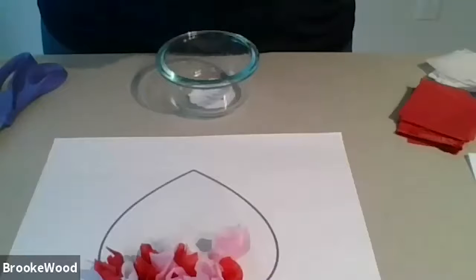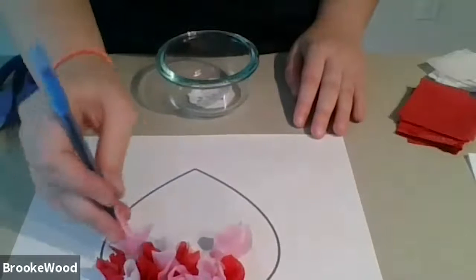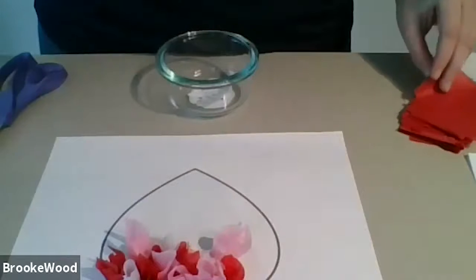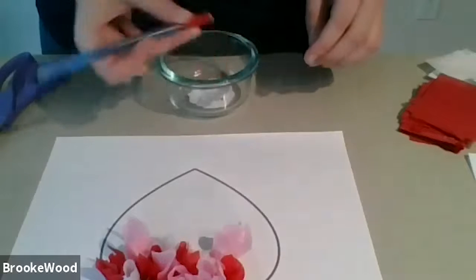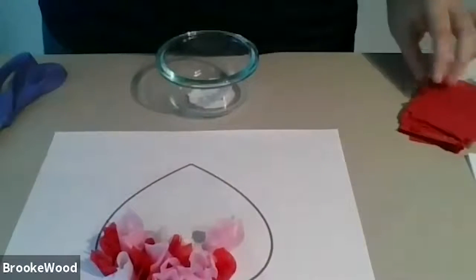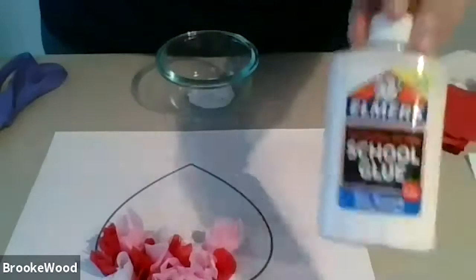I also saw, whenever I was looking up different templates for this heart, one really cool one that would have been a harder one to do. So if you're wanting more of a challenge, I saw one where they bought one of those styrofoam hearts from Hobby Lobby, and they got tissue paper and made a little wreath. They did theirs by using hot glue instead of just the Elmer's glue that I have.